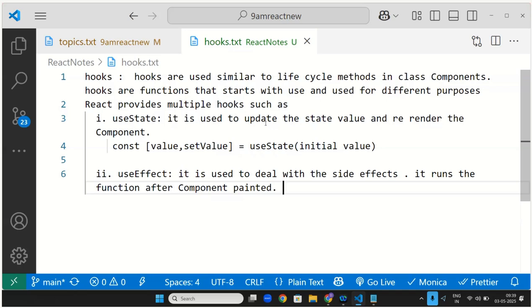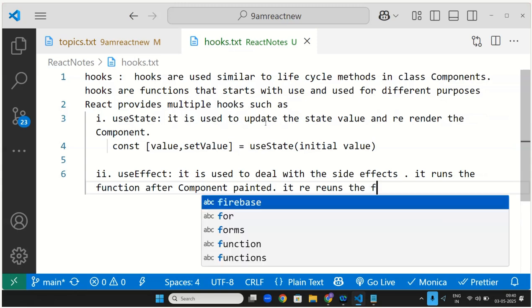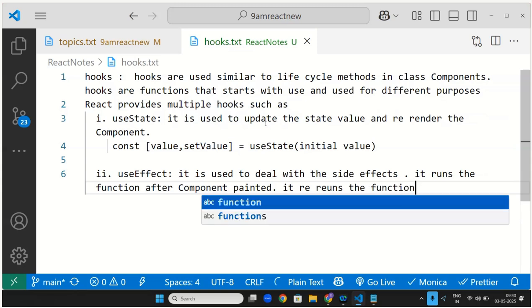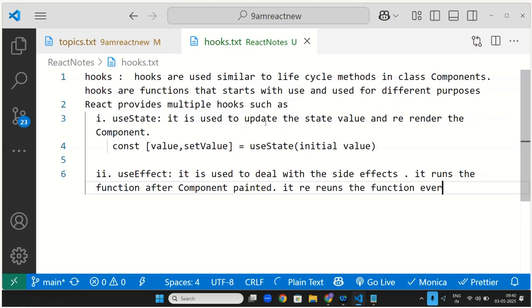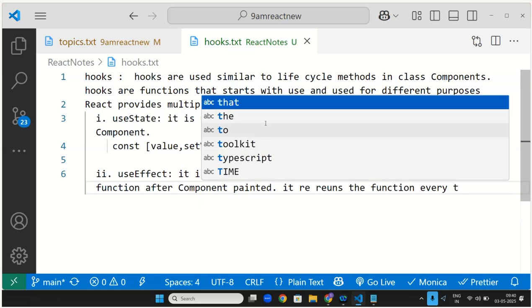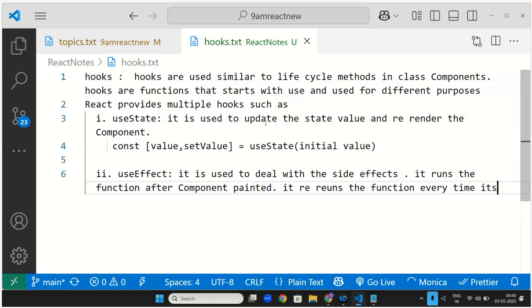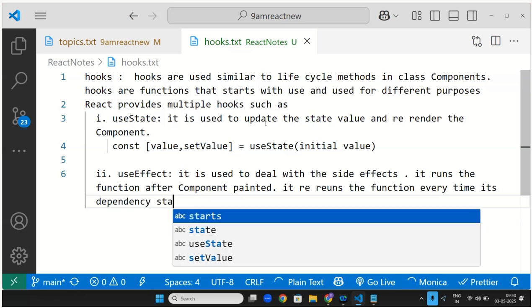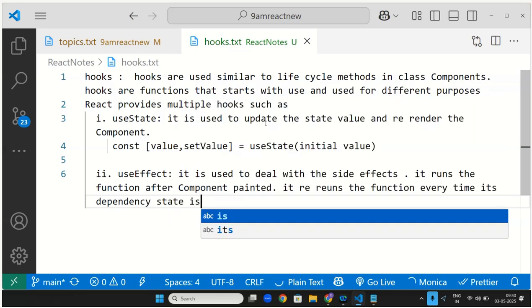And it reruns the function every time its dependency state is updated.